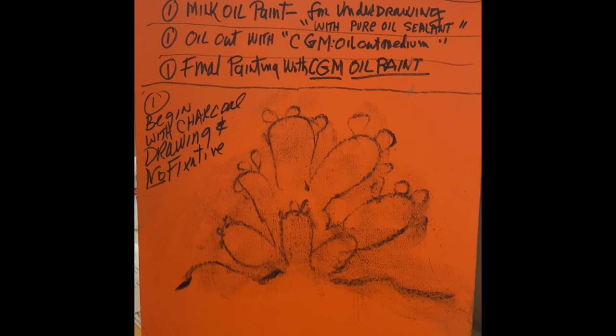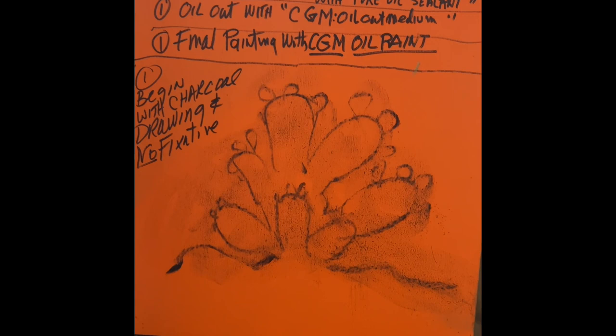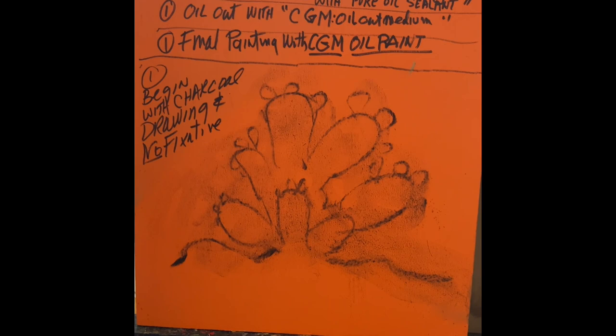I will restate what I've already written, which is that the CSO emulsions method, the original one that I created starting in 1988, is impeccable. It's the greatest one for painting like Van Eyck with microfine details. However, if you want to paint like Van Dyck, or like Van Gogh, Monet, Renoir, and many of the painters that painted with a full brush like Rubens and Hals, then the CGM method is going to be the one you're going to want. Okay, I'll stop this video and start soon.